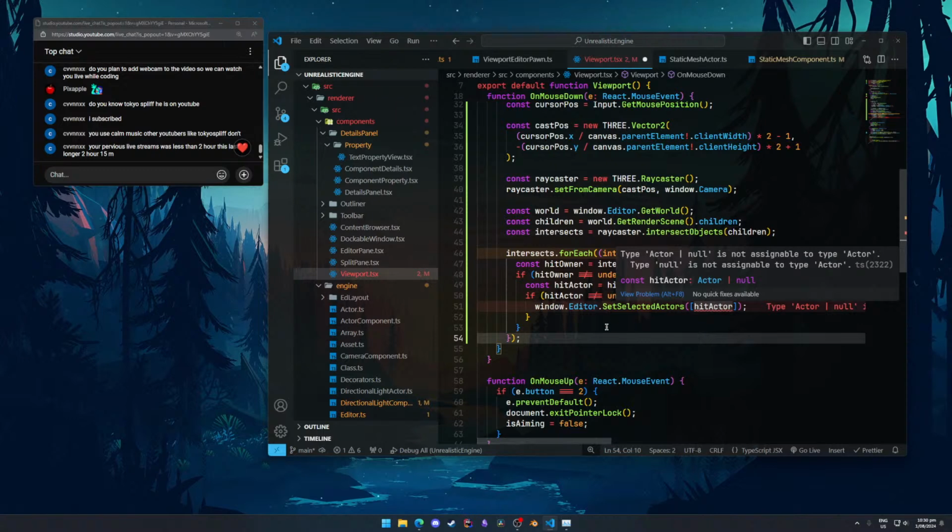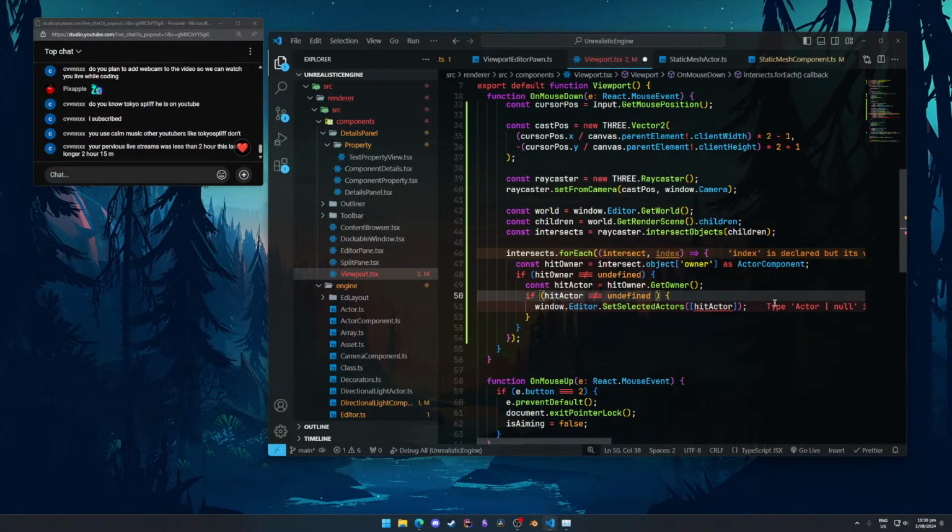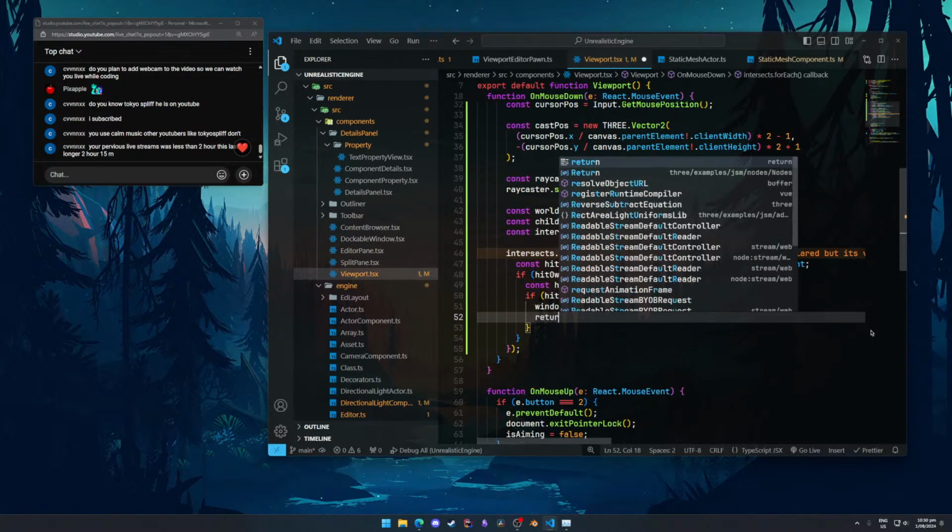Wait, what? I just checked. There we go. setSelectedActors and return.